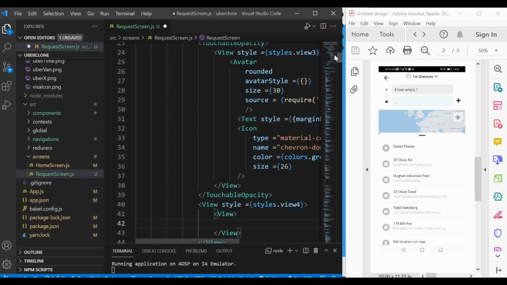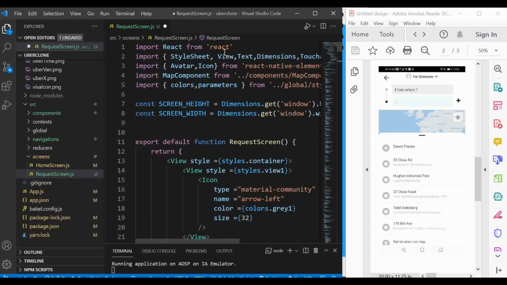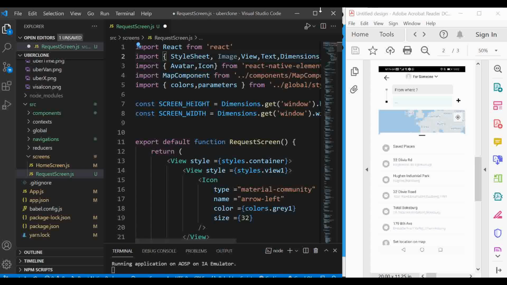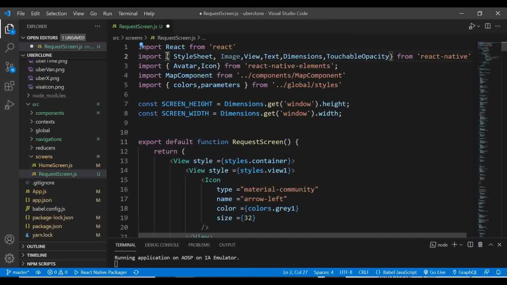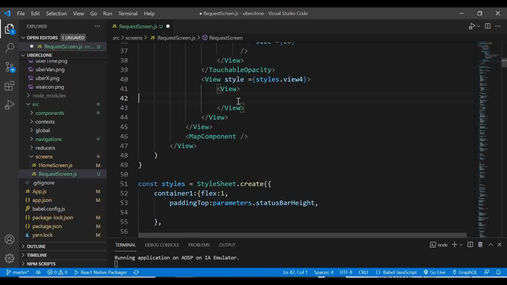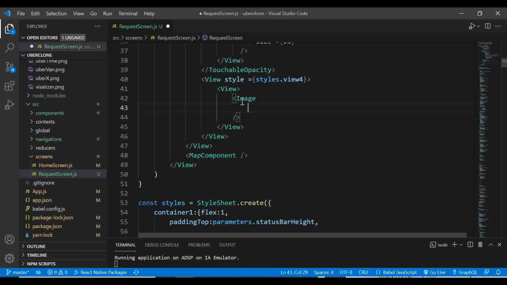Import the image component from React Native. You can put it just in between here, like that, and go back to our view. Type Image, sorry, it should be an Image component. Close the tag. Now we must pass some props to this image component.